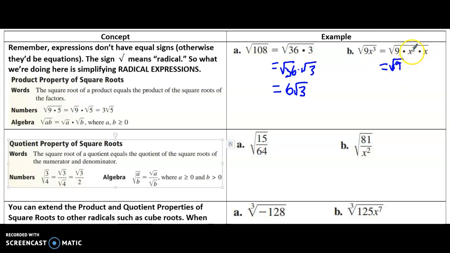Okay, x cubed. I don't know if you remember the product of powers property, but we have a power, which is a combination of a base, x, and an exponent to the second power. When you're multiplying these, right, you would keep the base and add the exponents. And when there's no exponent, it's 1. Why did we write this as x squared times x to the first? Because, of course, we can take the square root of x squared.